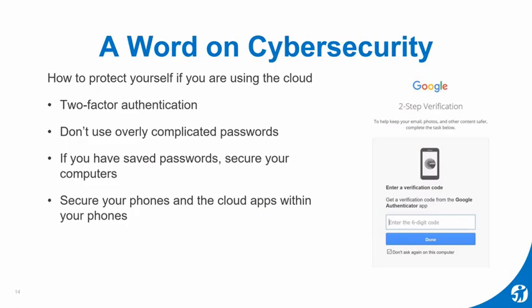The other thing is, don't use overly complicated passwords. I was recently doing a software training session with some members of the federal government, and they had their laptops here, and they've got, as you can imagine, just so many security protocols in their computers. And one of the things they have to have is passwords that have at least 3 Greek letters or something, and every single one of them had their passwords written down on a post-it note on their computer, because there's just no way they can remember this password, and that completely defeats the point of a password. So don't use an overly complicated password that you can't remember and have to write down. Use something you can remember, so that you don't have to write it down.